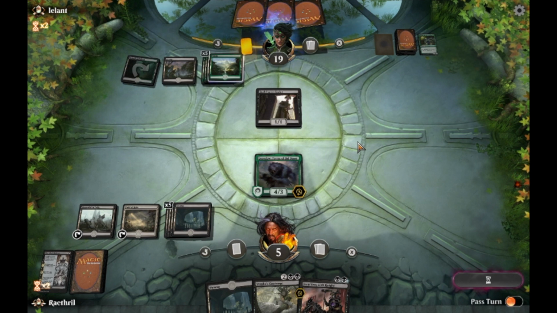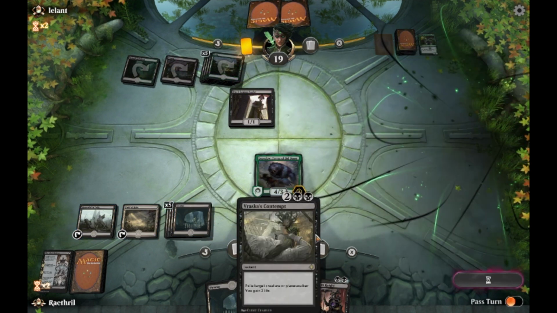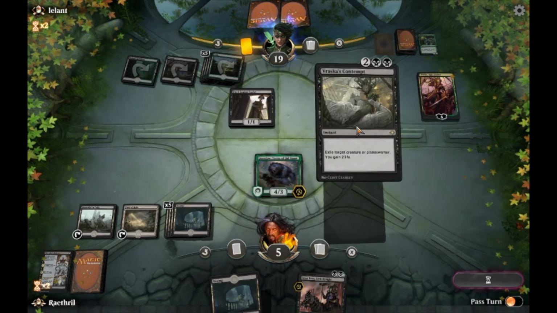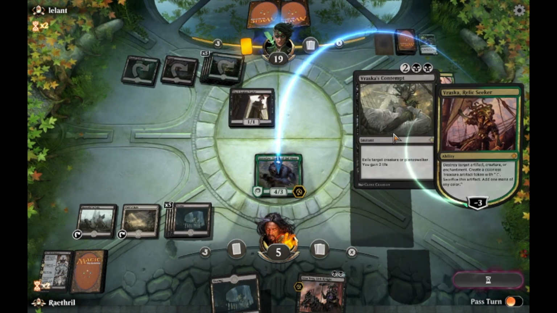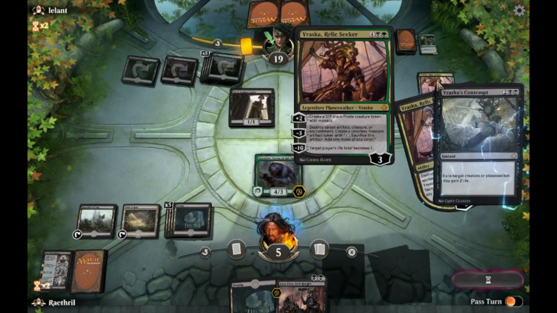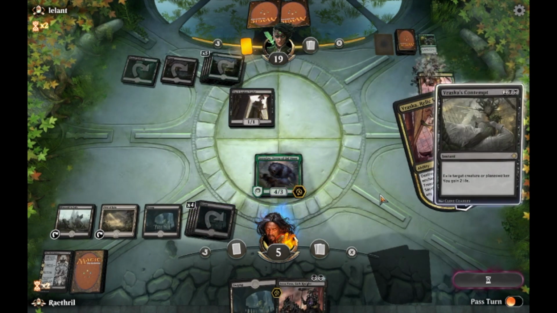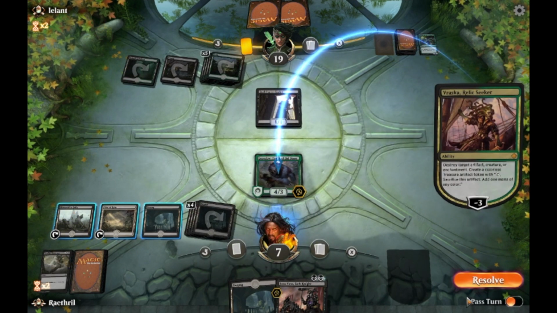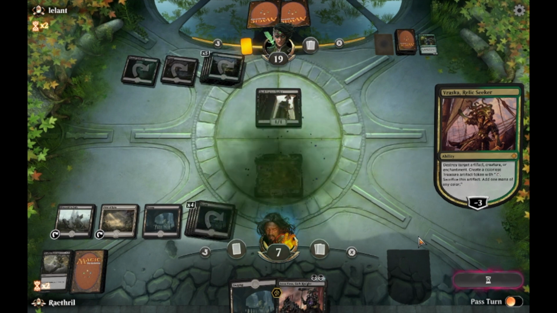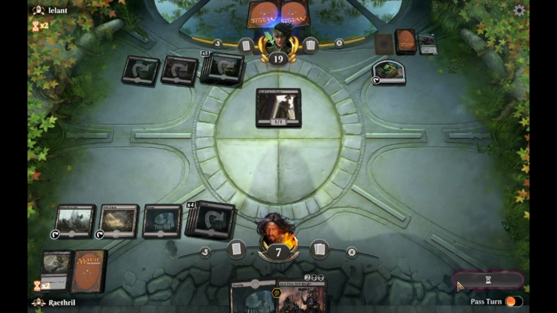They might have an answer for it. They're stuck on black right now. That's fine. We just get to do this. I despise tyrants like you. I'll be taking that. They'll get in for 1.